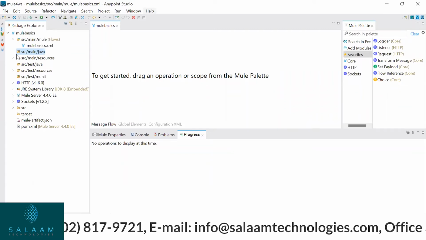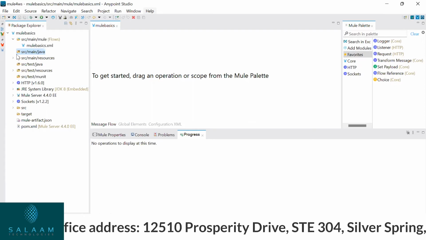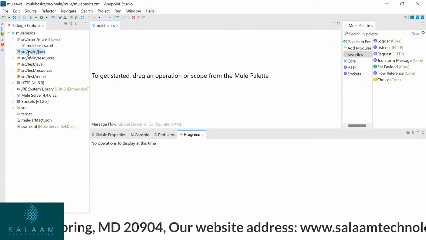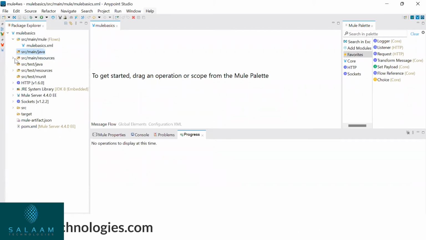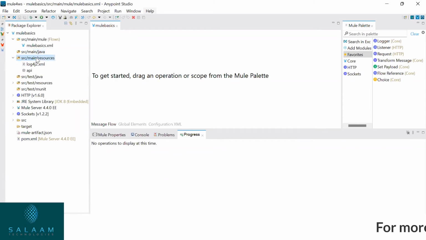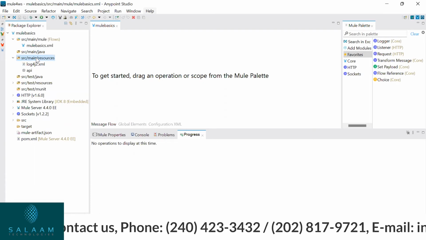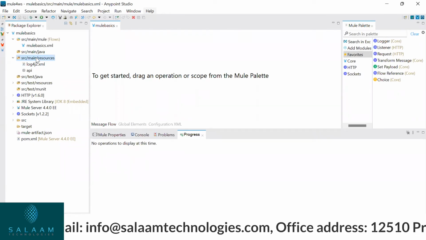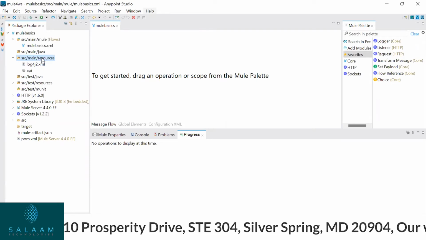So in your Mule applications, if you want to write Java code, then you can write Java files under src/main/java. And src/main/resources will contain some configuration files, if any. Okay. So we'll discuss various configuration files. Any configuration files which are used by my application will be under this src/main/resources.